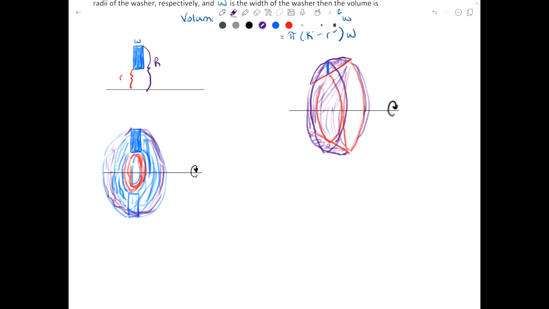Anyway, like I said, not the best artist. You've got great visuals in your book, but let's label what we got. So in this case, our little r of x would be here. Our big R of x, the outer radius, capital R at x, would be here. And do you see when you subtract the red solid from the purple, you would get what's inside, which is kind of like your bowl.